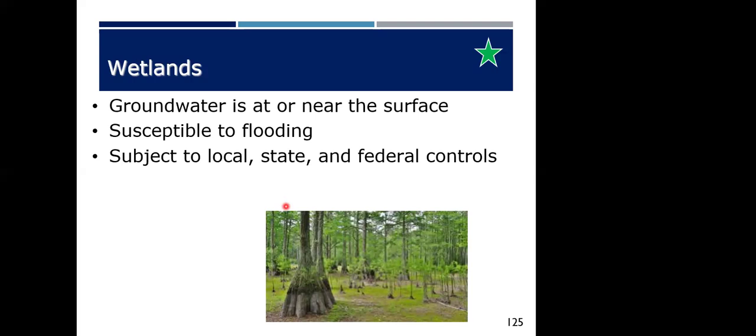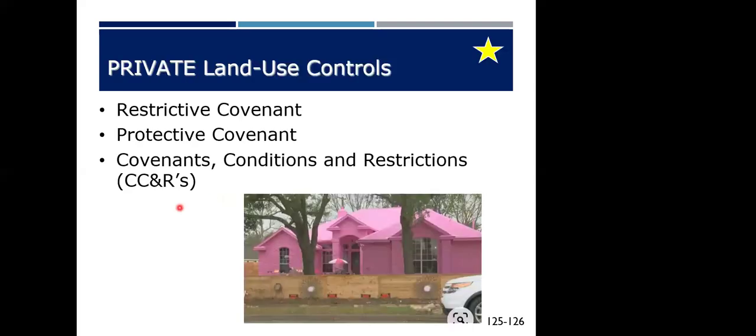The rest of this unit is talking about private land use controls. Private land use controls get us into our covenants and restrictions. Are you in an HOA? Are you in a subdivision? There's a really good chance that you have private land use control. It's enforced by the HOA, by the homeowners. They're all set up a little bit differently.